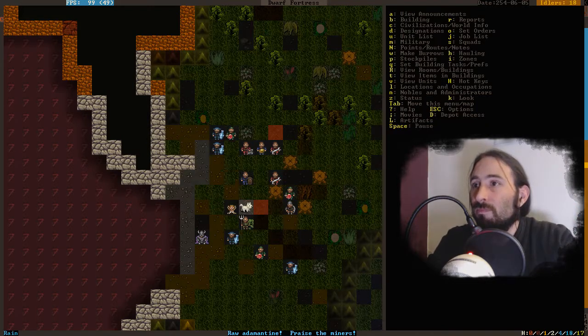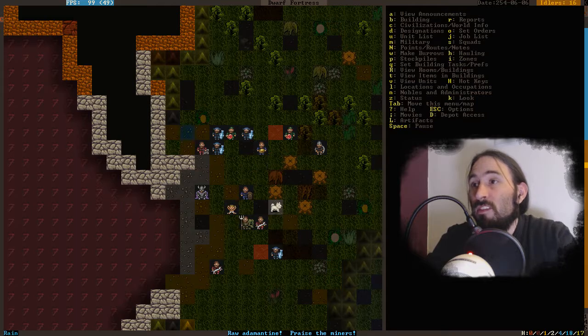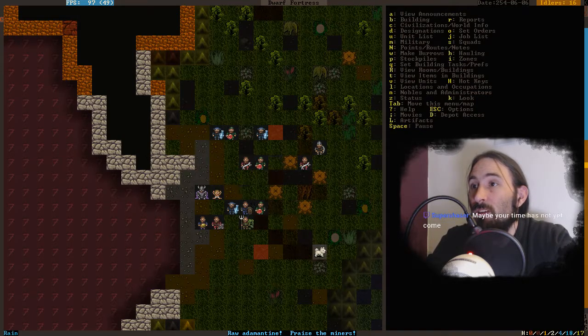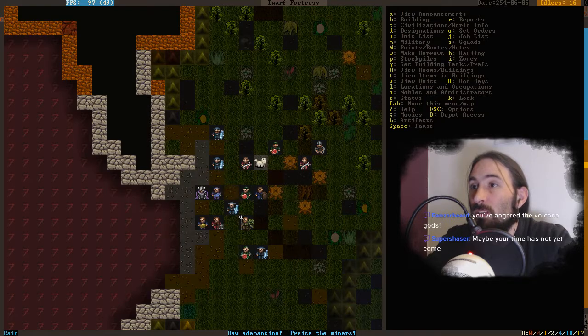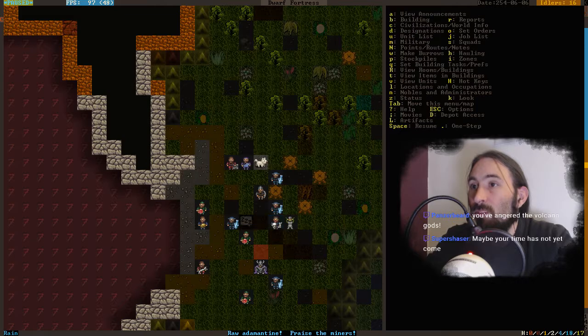I don't know why we're suddenly seeing raw adamantine. Maybe throwing sacrifices into volcanoes reveals adamantine on the map. I don't know. Perhaps we've been favoured by the gods. Seems possible. They're taking a long time to get this last prisoner up here, aren't they? Oh, here he comes! Look, look, look! There he goes!